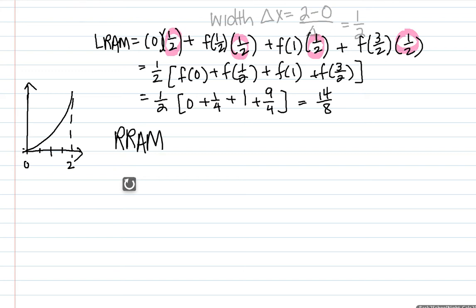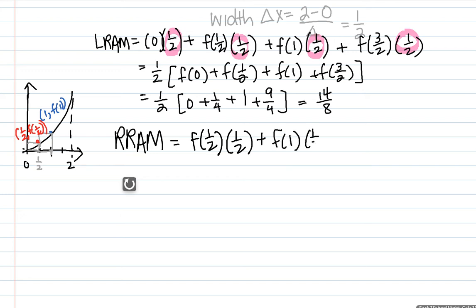I'm going to break it up into 4 subintervals so that the first width, which is from 0 to 1/2, will have a height of f of 1/2. So its height times the width is f of 1/2 times 1/2. Now the second rectangle is going to be at 1, so f of 1 will determine the height. Before I forget, let me write this in: 1/2, f of 1/2. Our next one is going to be 1, f of 1, times 1/2.